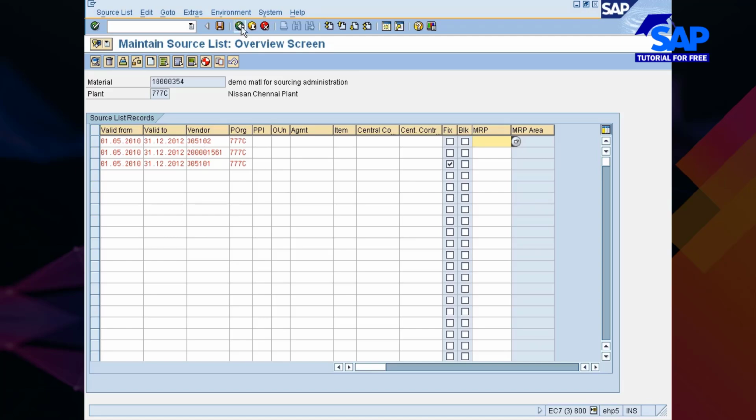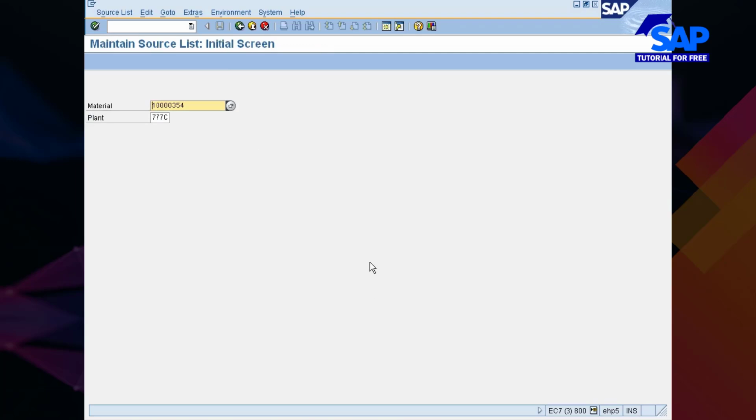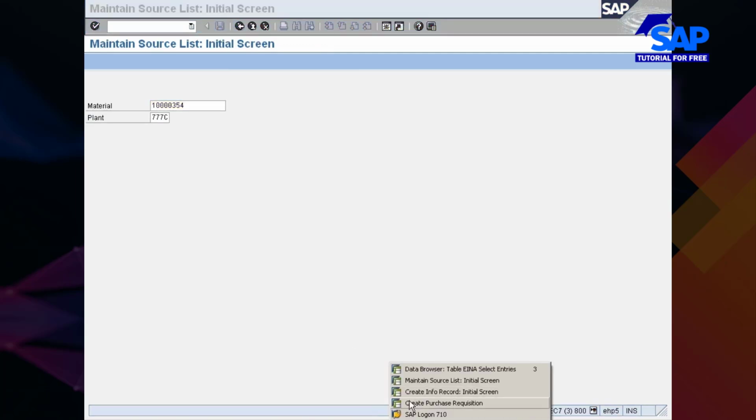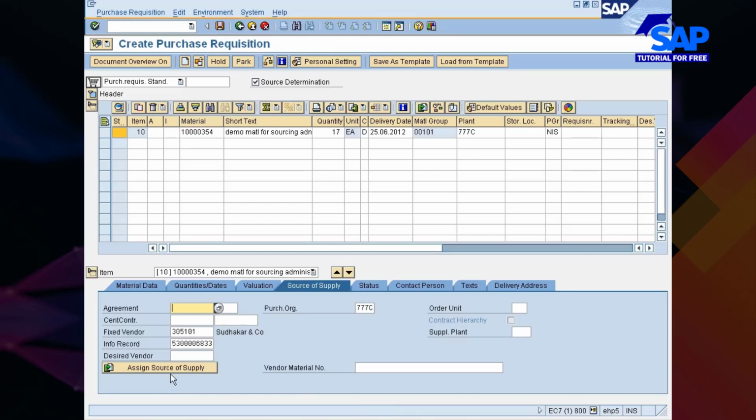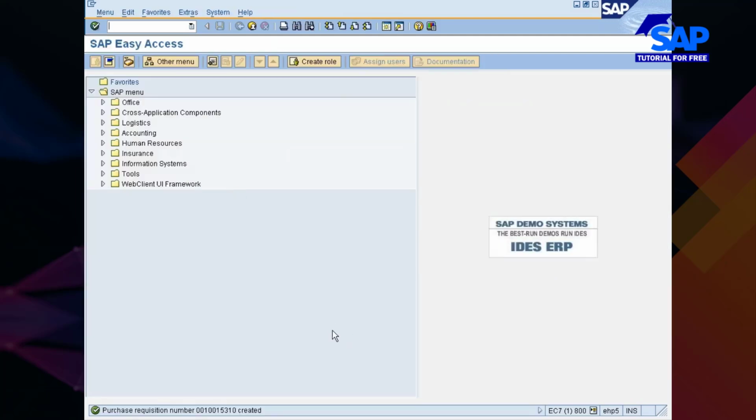In case you do not want that vendor, as a user, you can just overwrite it and choose the vendor from the desired vendor. Right. So the system does not pick both. All right. So now you see what is the priority, or which document takes precedence, when I have info record and source list.